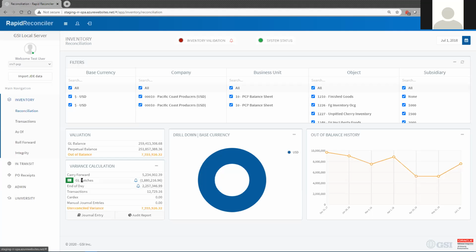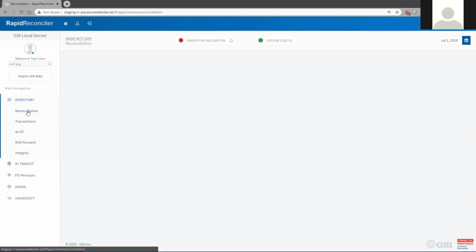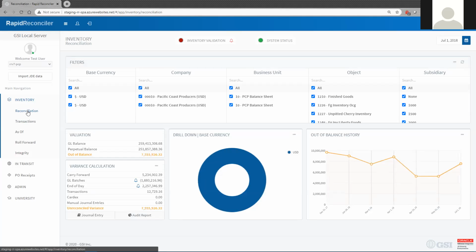So the pipeline is being monitored, and the transactions are being monitored. I can get a detailed list of all the transactions that fail. I can sort them and filter them. I can drill into details by hitting the plus sign, and I can get all the item numbers and such that are associated with these transactions. So this is a very robust product. It gives you all the information you need to do a full and complete reconciliation. All the data is together. You don't have to ask IT to run a bunch of different reports. Everything is right here for you.